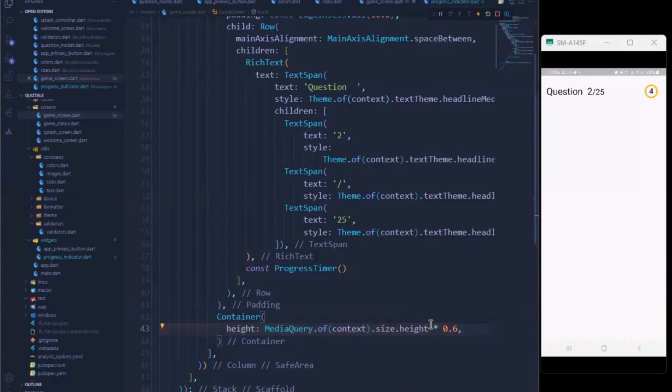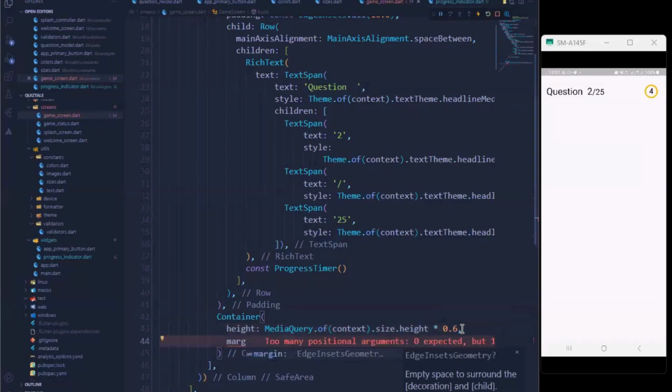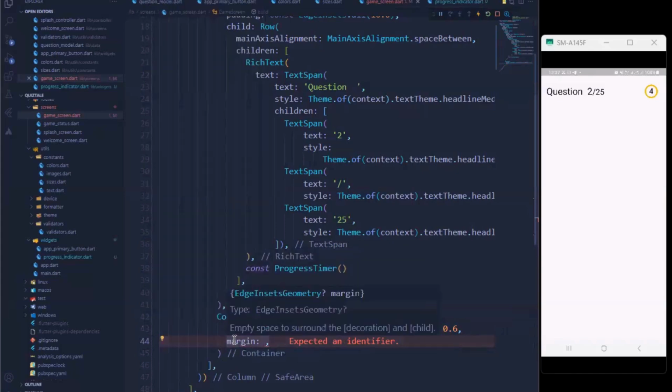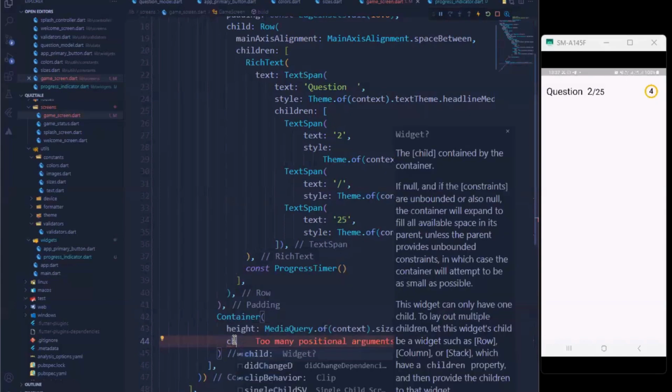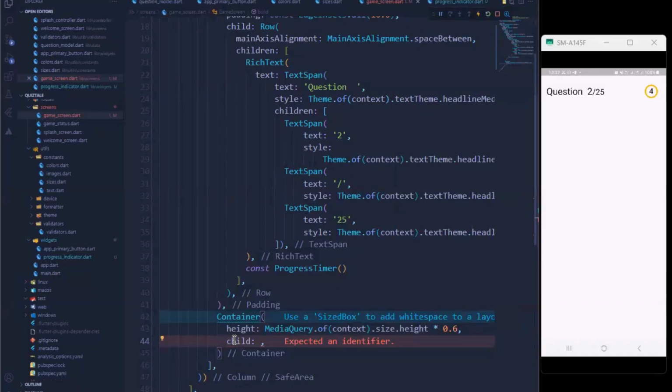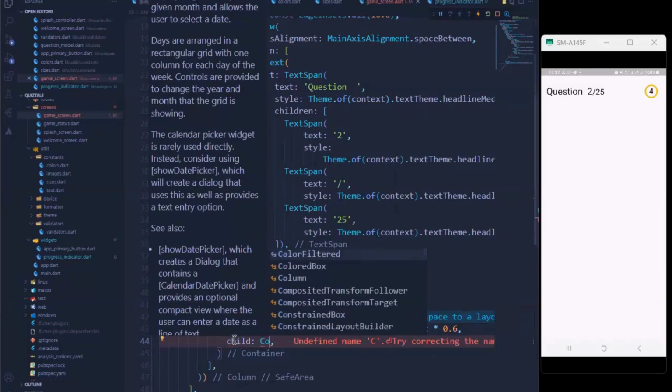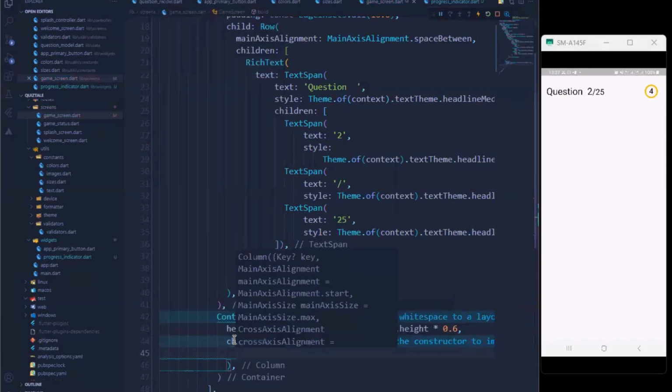For the width, I'm going to leave it so it can just adjust based on the content. For the margin, let me leave these attributes and go straight to the child. I'll add them later so you see how it actually comes alive. So we're going to use a column, with the column children.